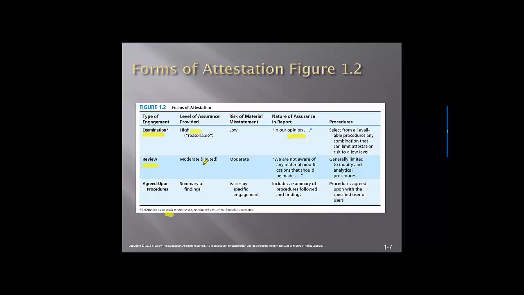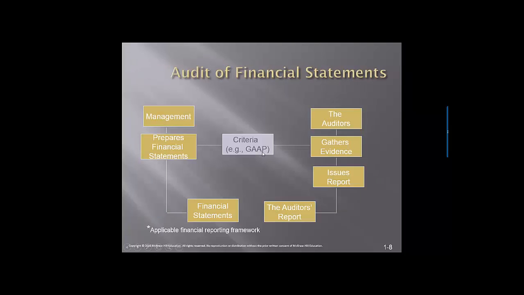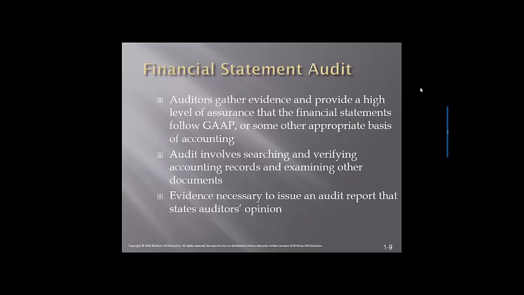There is also a review, which does not give a high level of assurance — it gives a moderate level of assurance. Instead of expressing an opinion, we say we are not aware of any material modifications that should be made. Finally, there is the concept of agreed-upon procedures, where we provide a summary of findings and the level of assurance is low because the definition of what is to be tested comes from a third party. The material criteria is GAAP, and in this process we are issuing a financial statement audit.